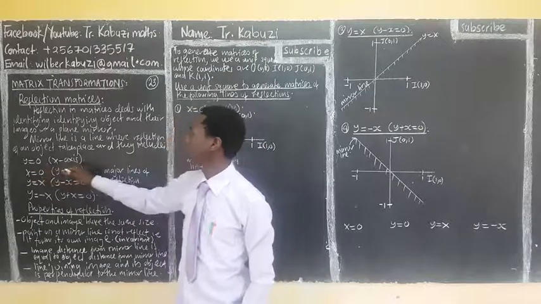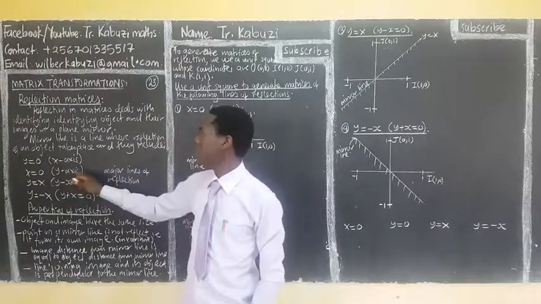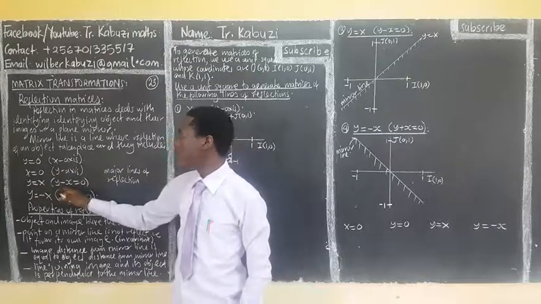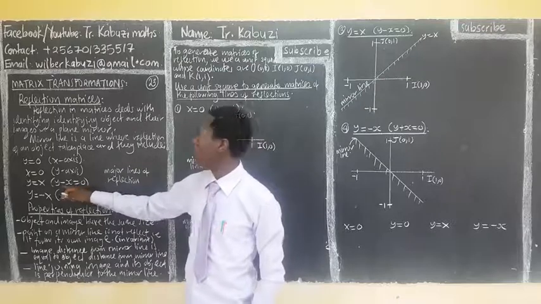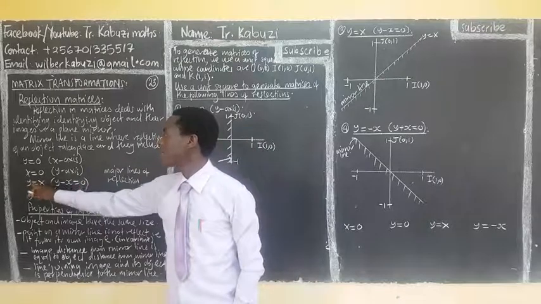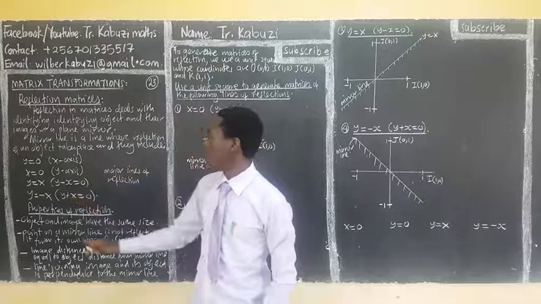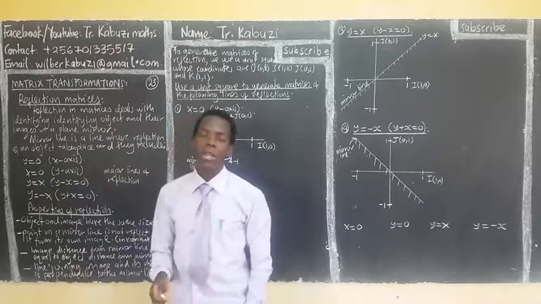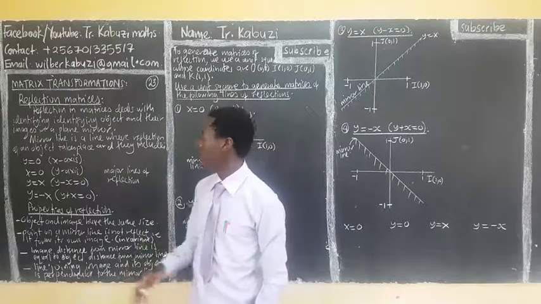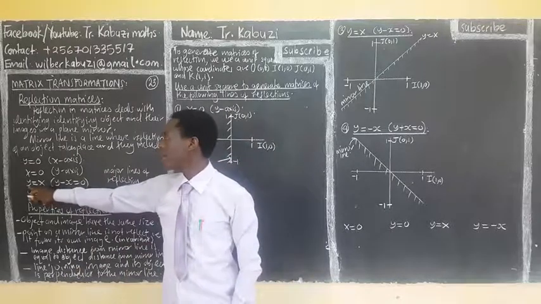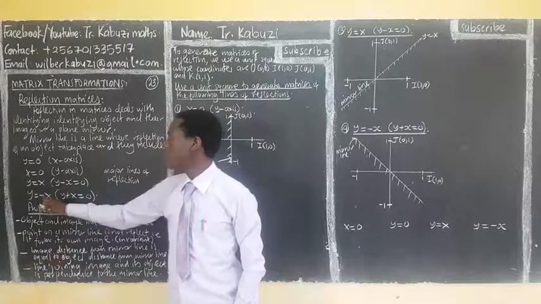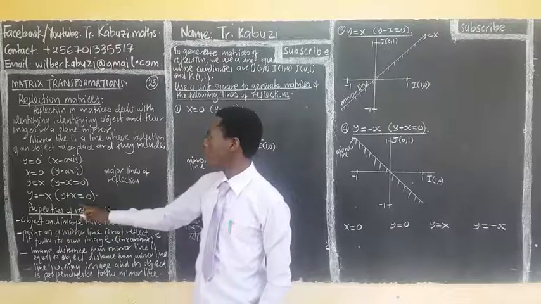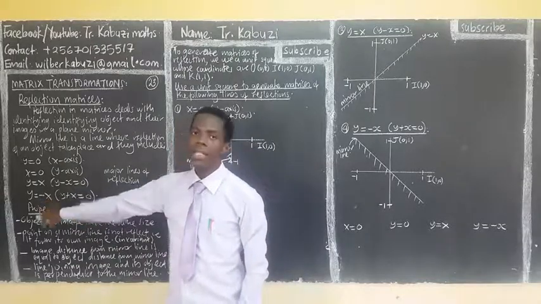So y equal to 0 is the same as the x-axis, x equal to 0 is the same as the y-axis, y equal to x, or sometimes they can put it in this form when they take x to the other side. When they take x to the other side, it becomes a negative. And then y equal to negative x, these are solid lines, these two. They are passing through the origin and they are passing through every point where the value of x is equal to the value of y. Then this one, we take it this side, it becomes y plus x equal to 0. So if they don't bring it in this format, they bring it in this form.